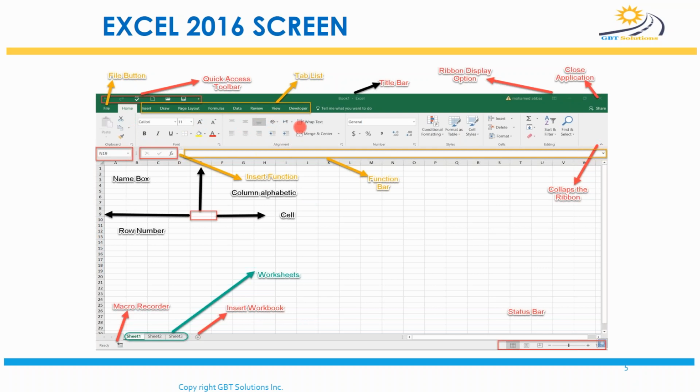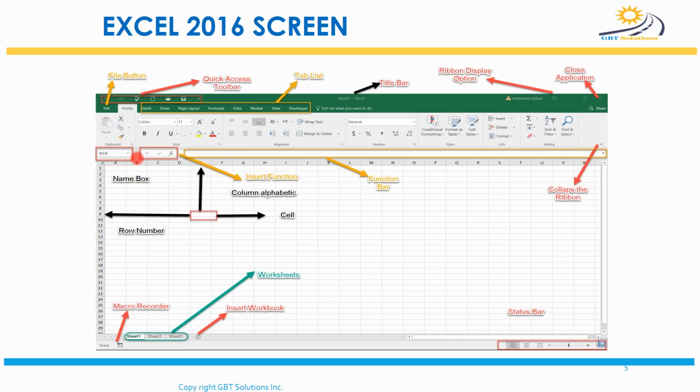And obviously, you can add the Developer tab. This is the File button, which is the backstage view. And here is where you can close the application. And here, this is the ribbon display option, where you can choose to display the ribbon and commands, or here you can share your workbook.